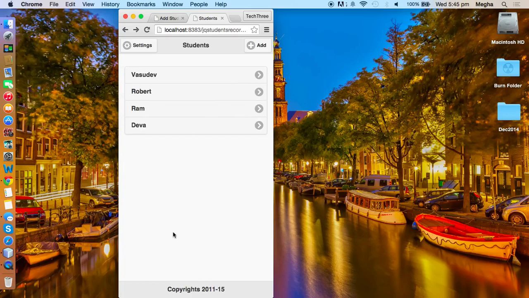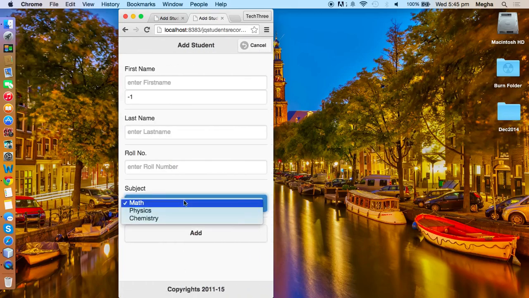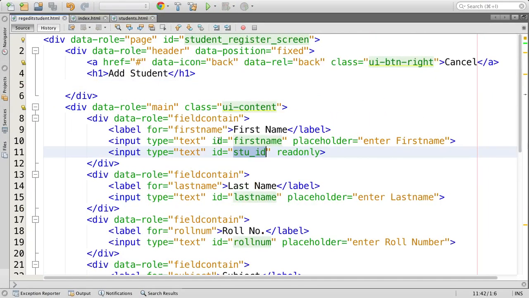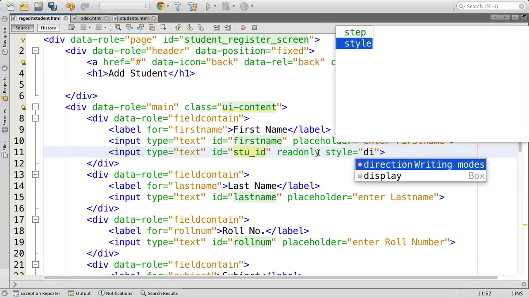So the same way I need to add the delete option, and also need to fix a couple of other bugs, which is something initially doesn't display the list view. Only after clicking it appears, but may not be a major bug, but we can easily fix it. Now I don't want to display this particular field. I'm going to hide this field, which I'm using only for inserting it. Style display.